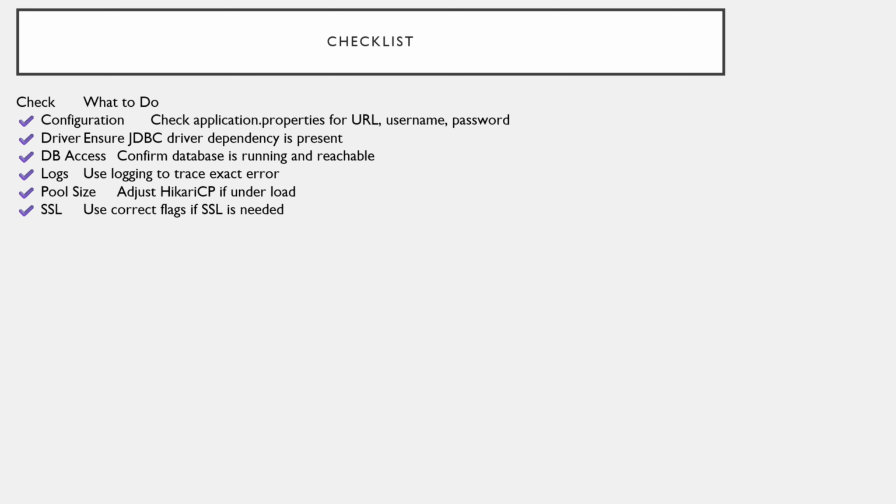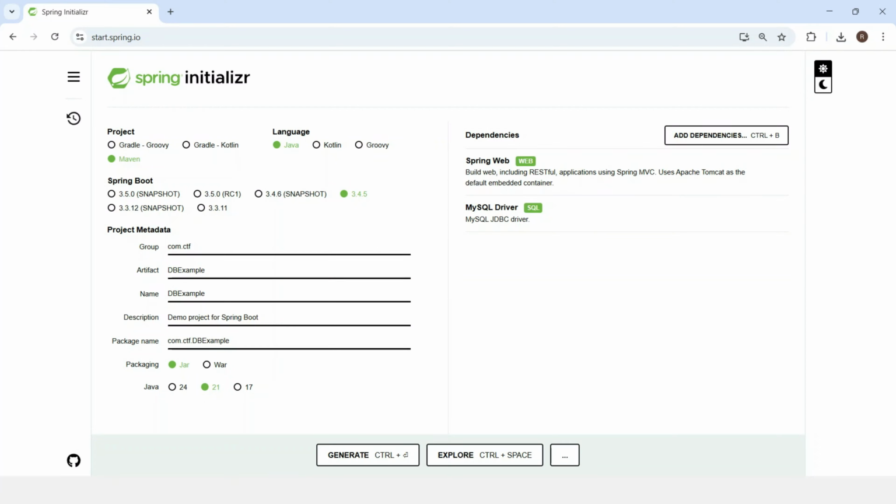Now I will create a Spring Boot application, and then I will give you the details. I have gone to the Spring Initializr. Here I've chosen Maven and the Java version, and I've told multiple times that you should always try to select the stable version.